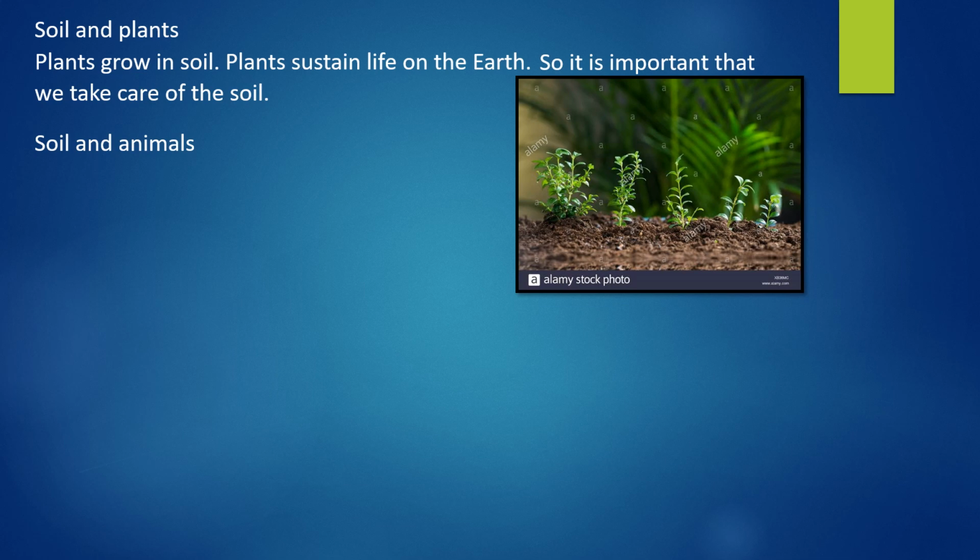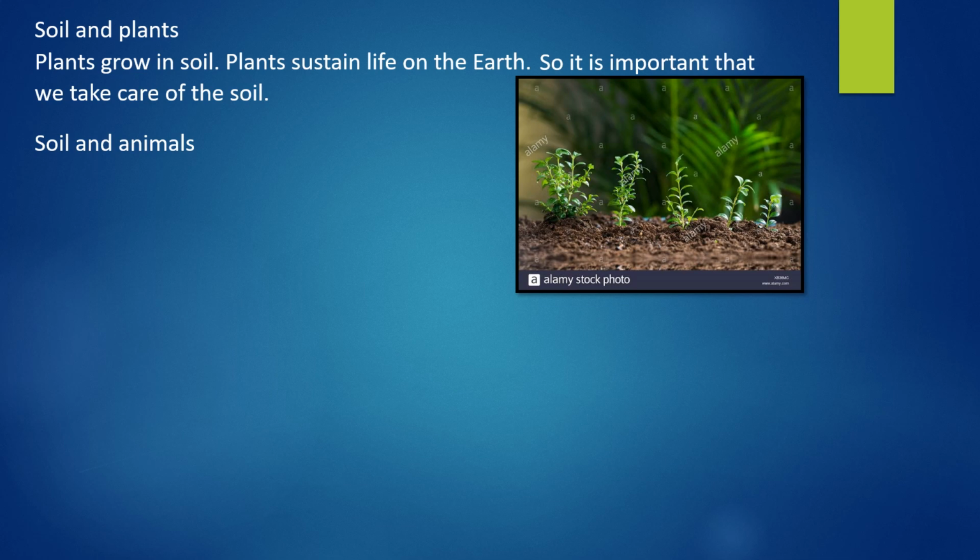So our work is to take care of it. We should not throw all garbage on the ground. We should not pollute the soil. Once it is polluted, we cannot grow anything on the ground. We should not throw plastics, garbage, all those things on the ground or everywhere. We should put all the garbage or plastic in a particular place where it is allowed to throw.